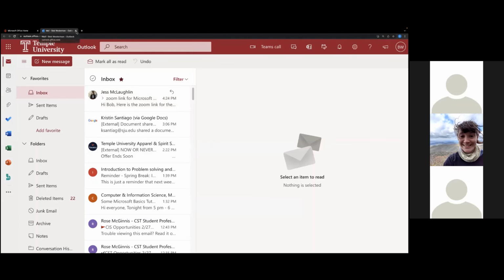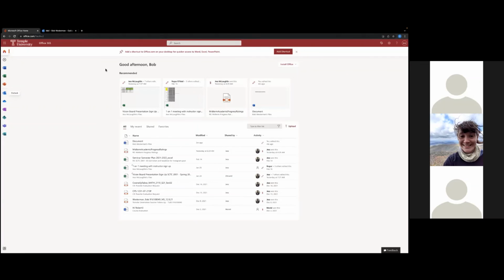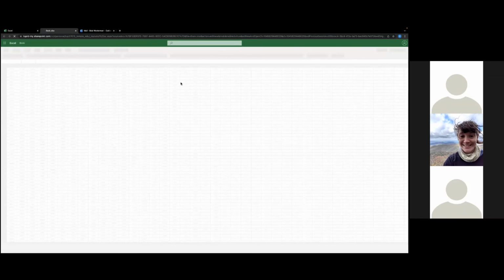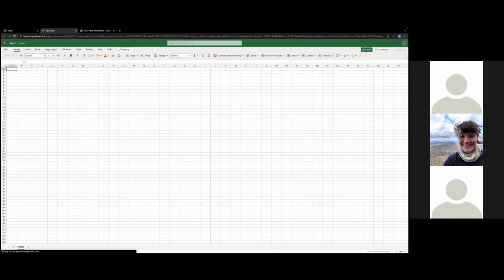It'll automatically sign you in to whatever Outlook account you had open or signed in as on this page. And it'll do that for any application that you open. So Excel, if I do a blank workbook, it's going to have me in here as my Temple account.